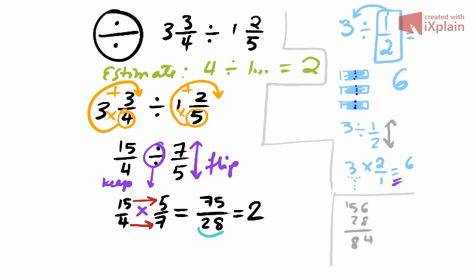2 28s is 56. What's left? You can simply do the calc, counting up or doing the full subtraction on the side. We could even do 75 take away 56. So 15, using the subtraction method, 15 minus 6 will give us 9. And 6 minus 5 will give us 1, so 19. So we can say the remainder sits on the top, 19. The bottom is always the same, 28.